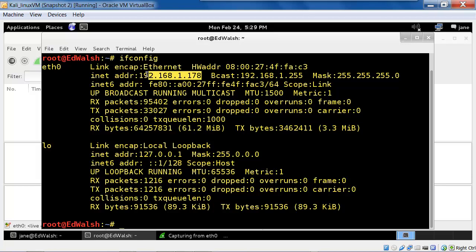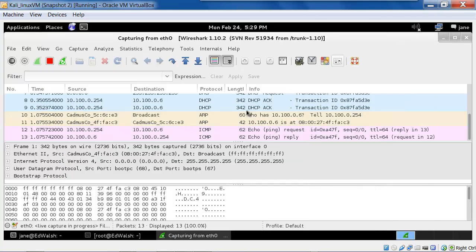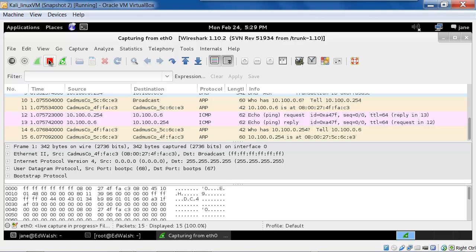So right now, what I've done is put the Kali box on a virtual LAN with a Linux server acting as the NAT server, DHCP, DNS, pretty much doing everything for the box. I still have internet access, but I want to keep the traffic down as much as possible. So what I'll do here is run the dhclient, and I'll tell it to go, and you'll notice right in the background immediately we start getting some traffic. You can stop it right here. I'm going to pause, stop this.